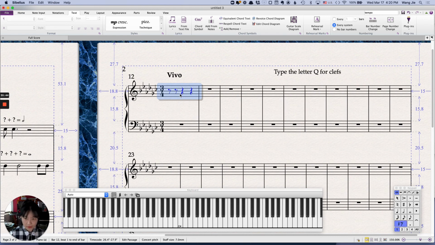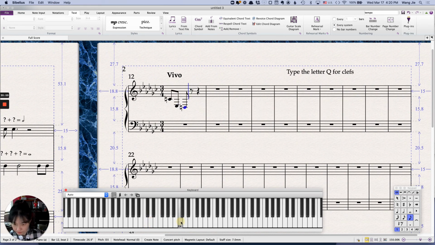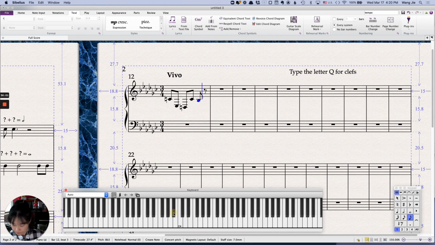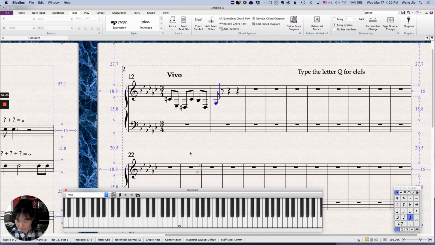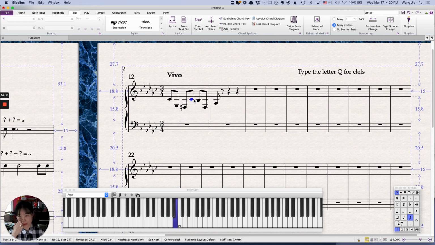First it's in eighth notes, and we go. Yeah, C flat. It's a C flat. Okay.